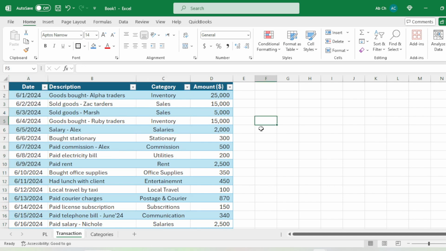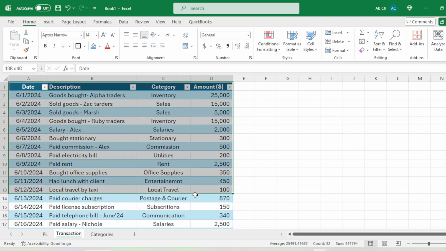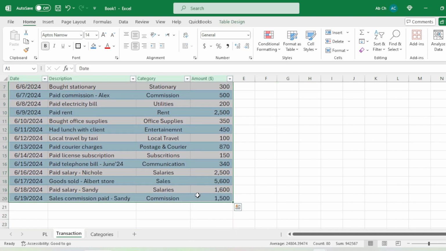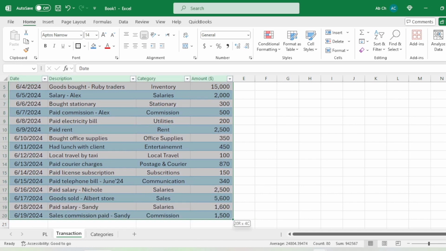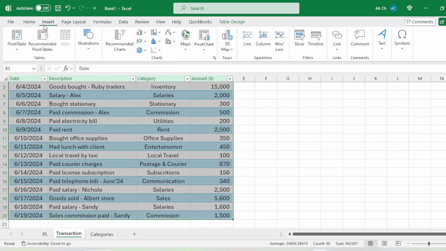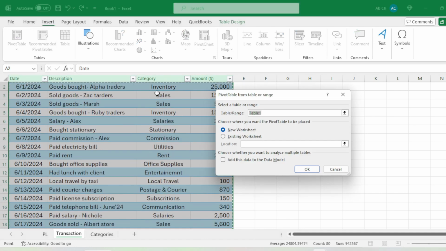So now what we are going to do is that I am going to make a ledger of these transactions, and this is also quite simple. And this is going to be our navigational ledger. Let me show you how. I have to select this table, then I will go to insert, and I will select pivot table.